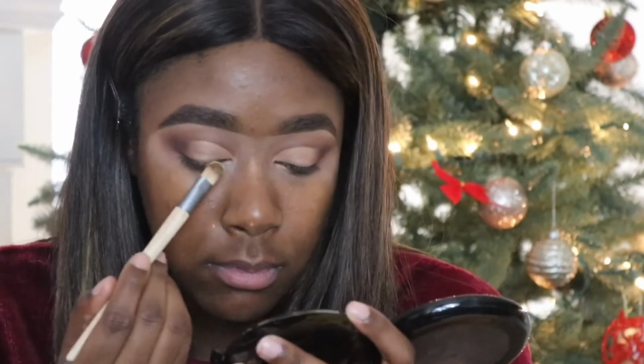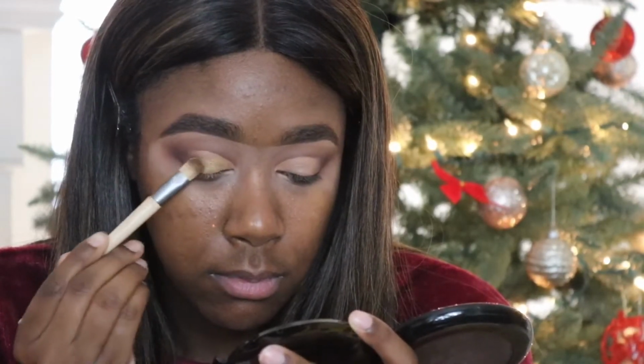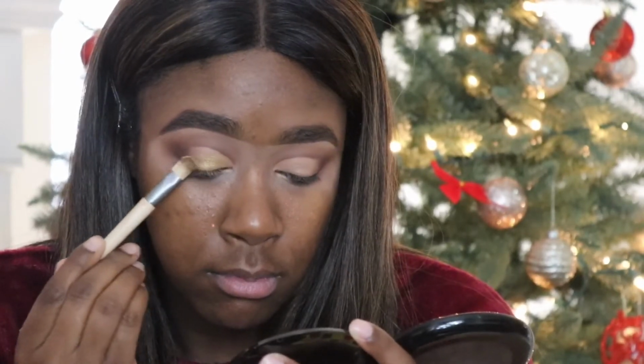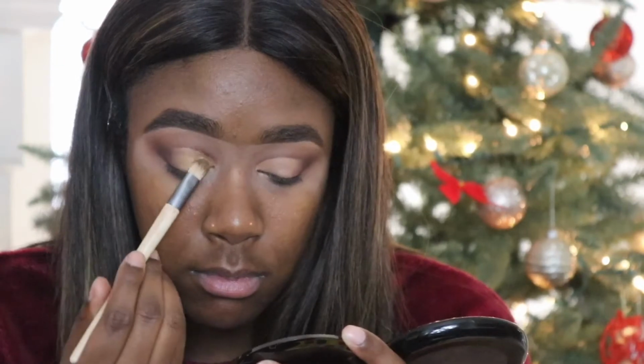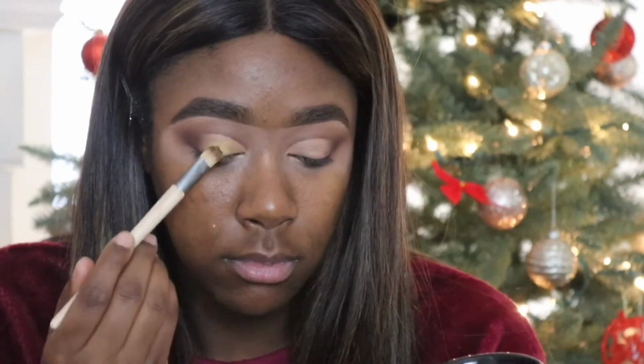Now I'm going to go in and apply this gold shade from the crayon case. I'm going to apply it dry first to put a nice base on there. And then I'm going to go back and spray my brush and add just a little onto the eyelid, because I do have hooded eyes. So I don't want to apply too much of it wet, so that I can avoid the creasy look when I open my eyes.